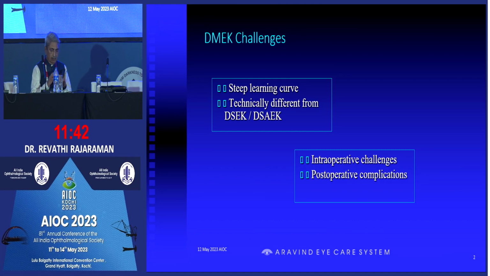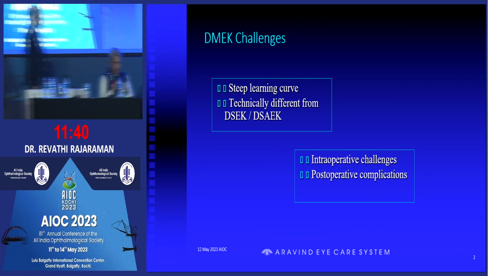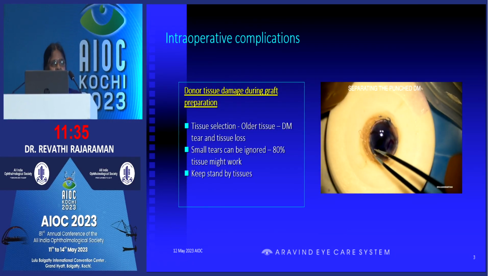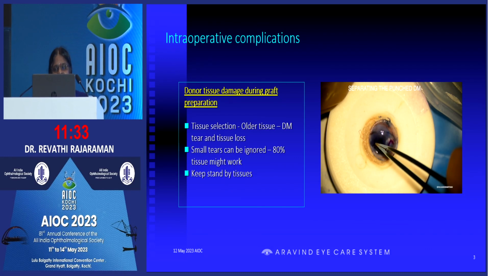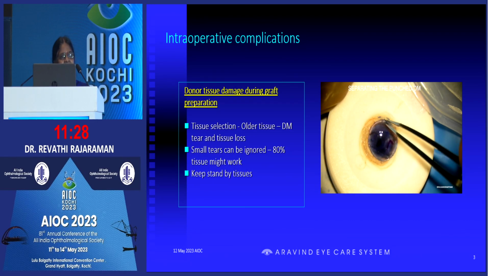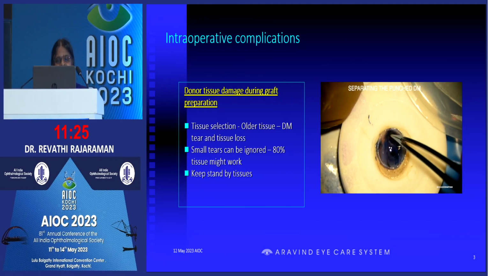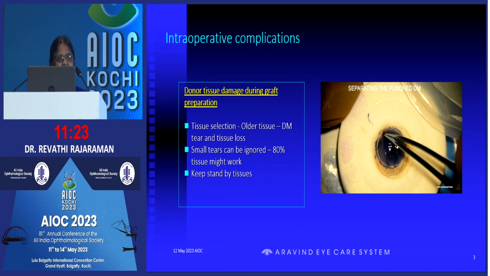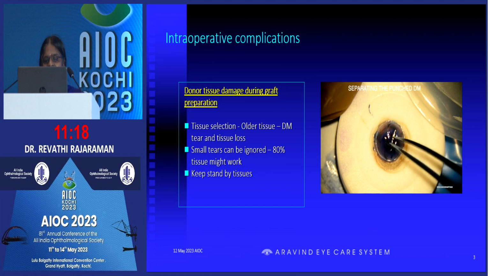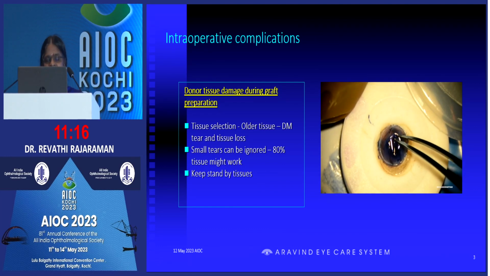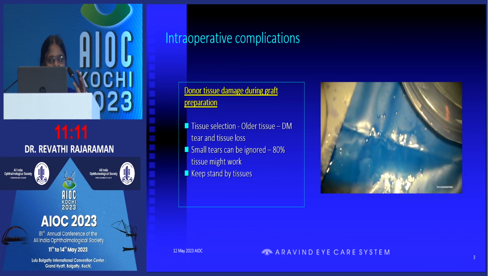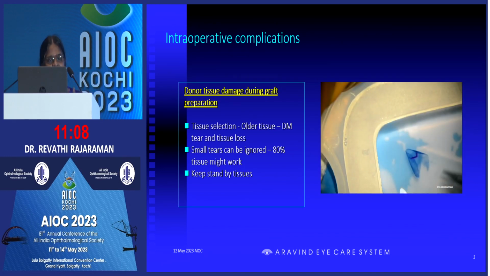Yeah. Thank you. In the next few minutes we will see some of the problems one may face during the learning curve. The first one is while preparing the tissue. Generally we try to go for a little older tissue so that unscrolling will be easier for us in the learning time. But these tissues can be very fragile and can easily tear when preparing the donor tissue. And the advantage is that even if there is a small tag or tear, Dr. Fogla once mentioned in one of the talks that if 80% of the tissue is there, it is usable.